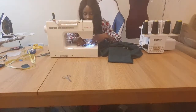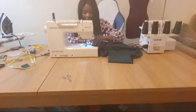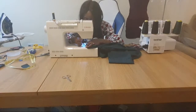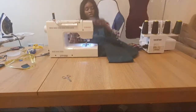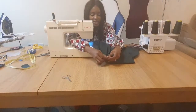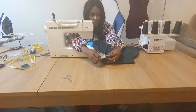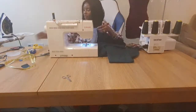So because I still want to sew close to the zipper, I'm going to keep my zipper foot on because that would make my life easier. Yeah. So can you guys see what I've done? So I've just folded this edge because I'm going to fold this in anyway. So I think doing this will make my life easier. I don't know if I've done this before, but I just have a good feeling about this. So let's see. I'll pin it down.